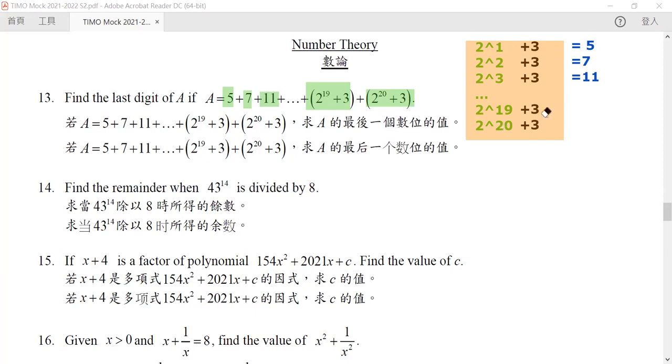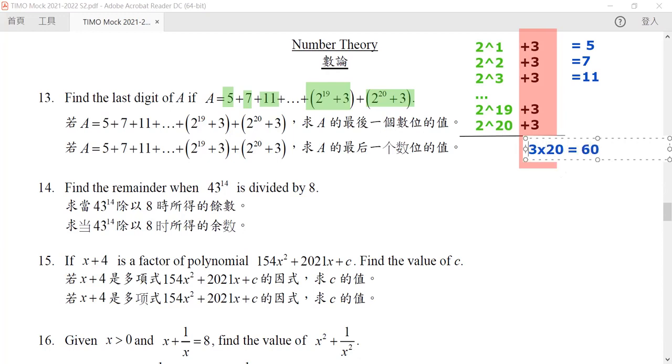So if we want to sum it up, there's another way to do this, which is to sum it up separately, right? For the numbers on our right, because we know that there are exactly 20 terms, this sum will be equal to 3 times 20, hence it will be equal to 60. Right? The terms on our right will be equal to 60. But now here comes another question. What is the sum of this part?